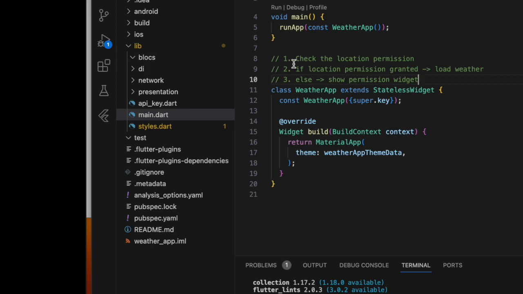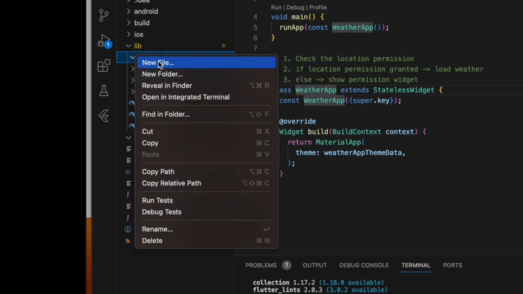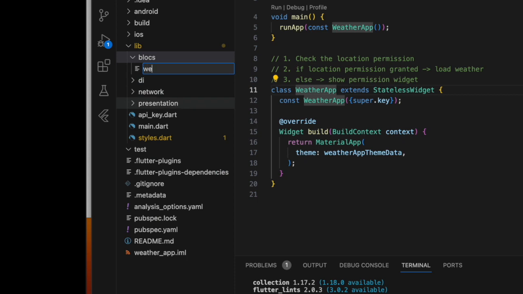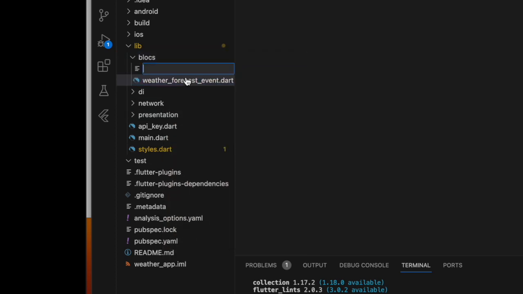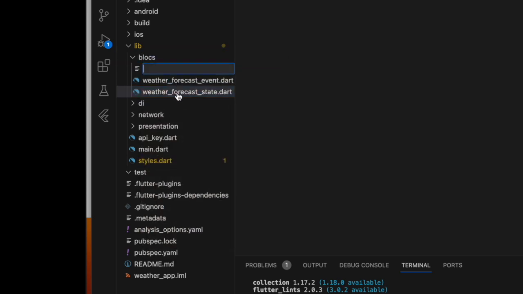And now these comments look to me like a nice blueprint for our future events. And this is something we're going to do now. We're going to create weather_forecast_event.dart, and I will just add weather_forecast_state.dart, and finally the third one, weather_forecast_bloc.dart.